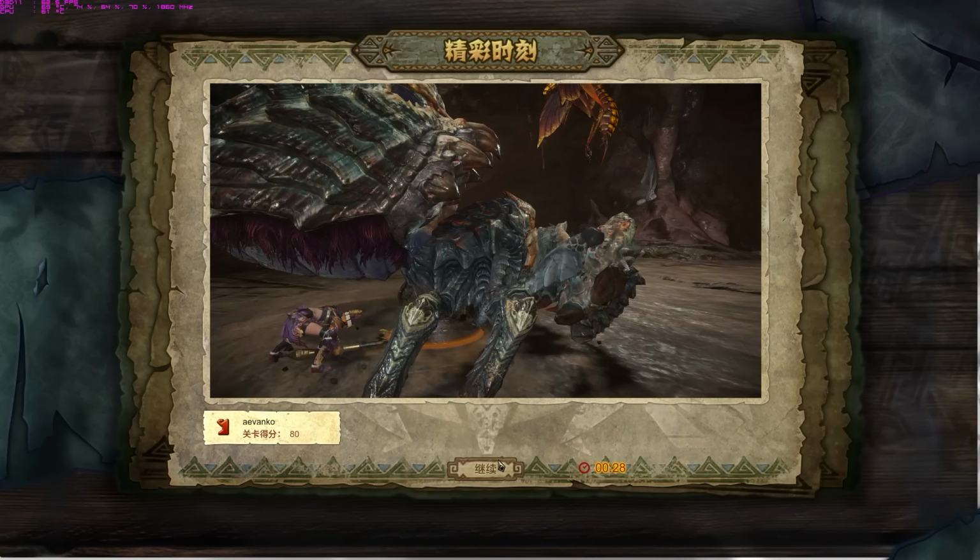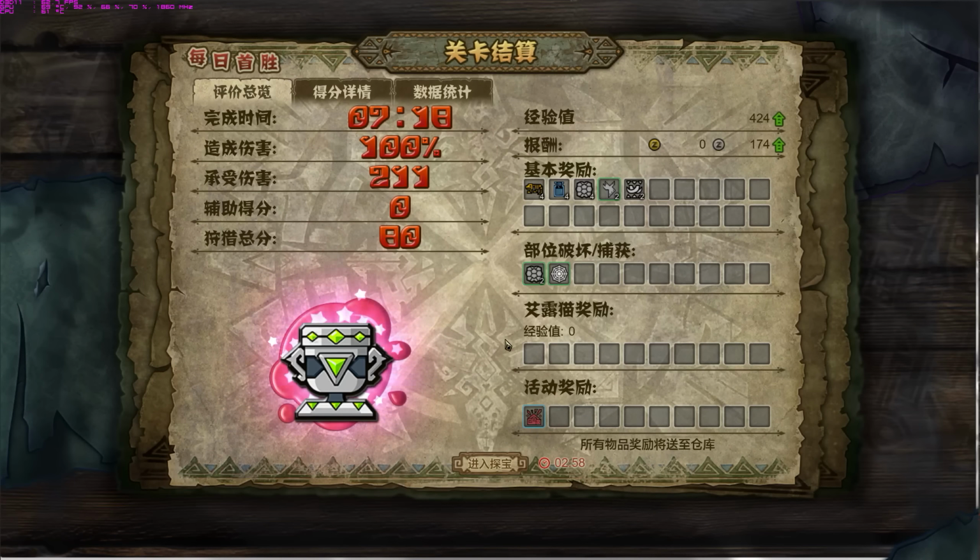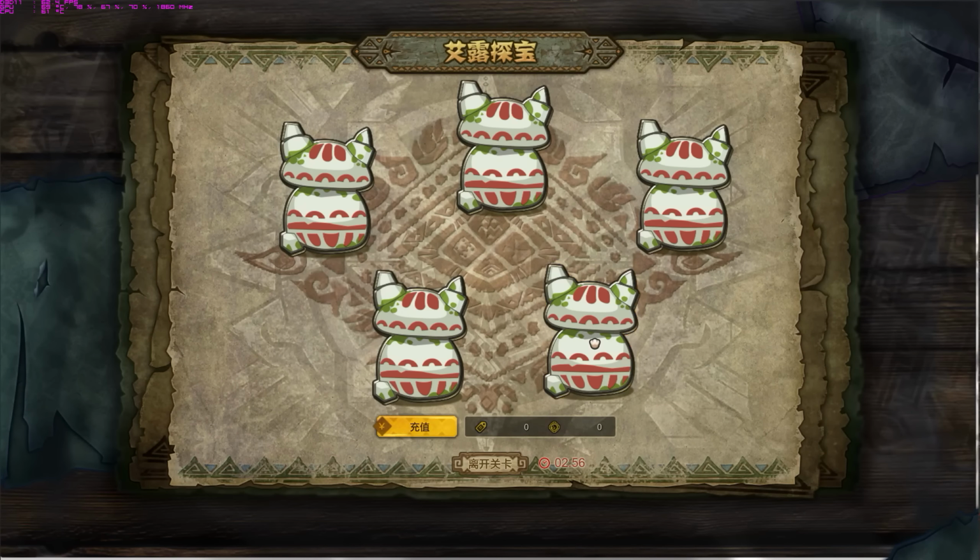They even give you a snapshot of a memorable moment, and if you do really good on these mission ones, you also get a random item, so that's pretty nice as well.